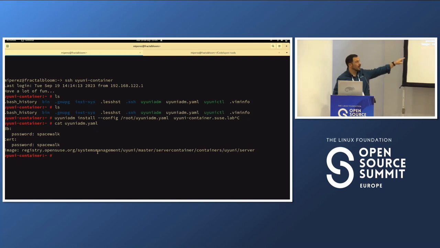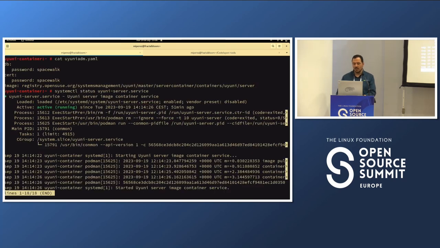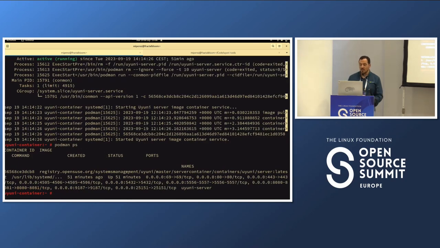I mean, you can take a picture of this. This URL is valid. You can use it. So if you want to give Uyuni a go, the latest version, it's not completely published, but it's available, so go and try it. Running this takes me to the point where I can run systemctl status uyuni-server service, and it will say everything is running. I have this container running. If I run podman ps, it shows me the container image that is running, and of course all the ports that have been redirected. Take into account that we're doing TFTP for PXE booting, and that we need ports 4505 and 4506 for Salt, 443 and 80, and 8080 for proxying, and so on.